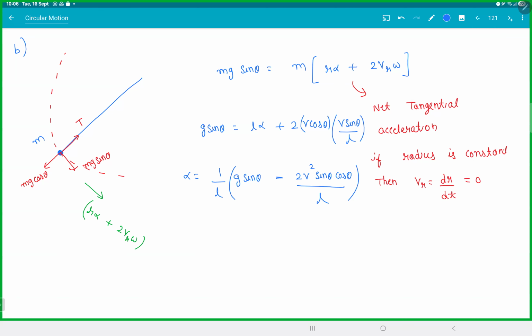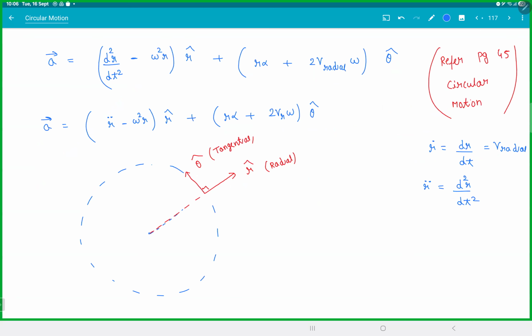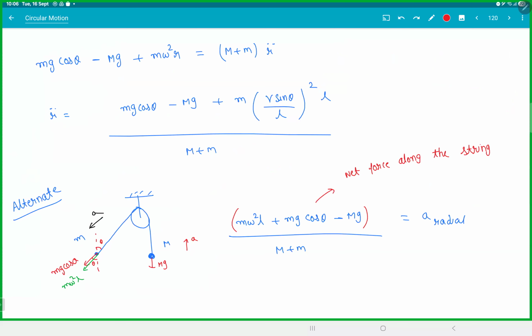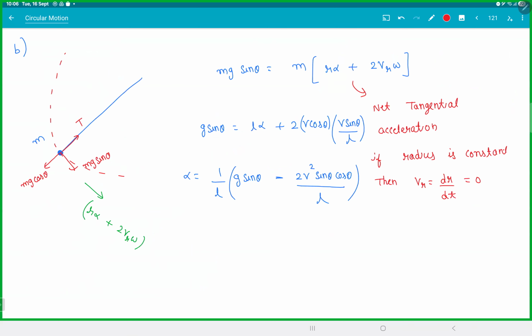So simple, I'll tell you, see. If you're going in a circle, this term and this term will never come, isn't it? Centripetal acceleration, tangential acceleration, you're done. If you're going in a circle, and if the circular radius is getting messed up, whatever is the reason, then this term and this term will come. As long as you remember this much, you will be able to handle the problems. So whenever you're dealing with situations where the radius is changing continuously, then you have to use that whole thing. Clear with this?